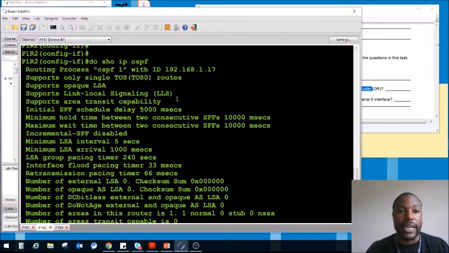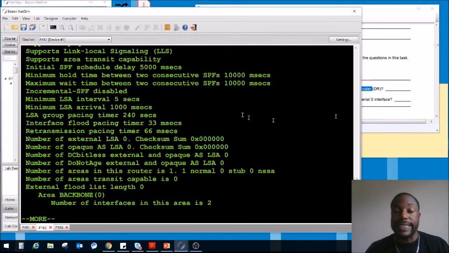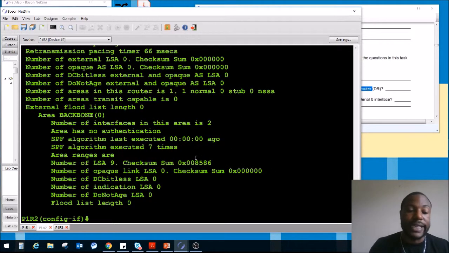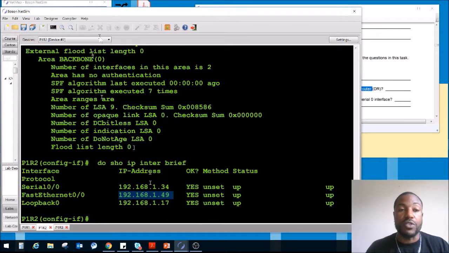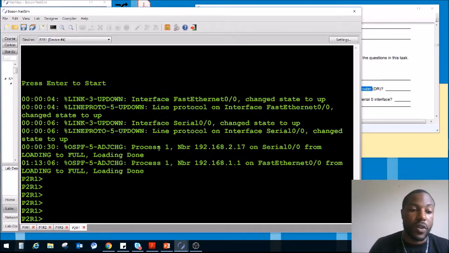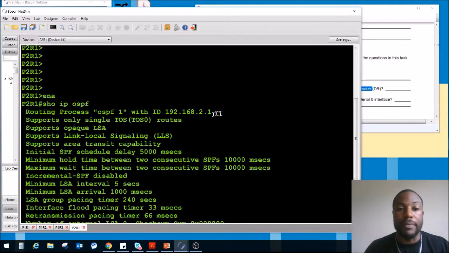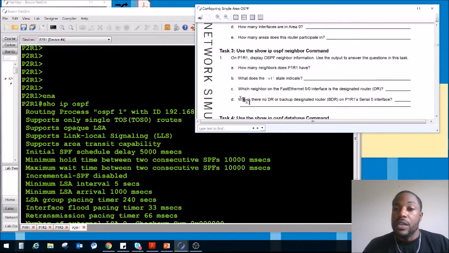His router ID is... No, it's not him. Is it? Let's check his interfaces though. Do show IP interface brief. Nope. So it's going to be this guy probably, P2R1. And so it's pod 2. Enable show IP OSPF and 2.1. So that's the neighbor.